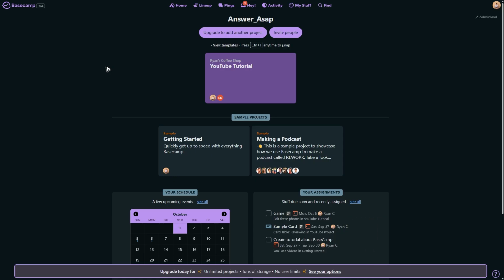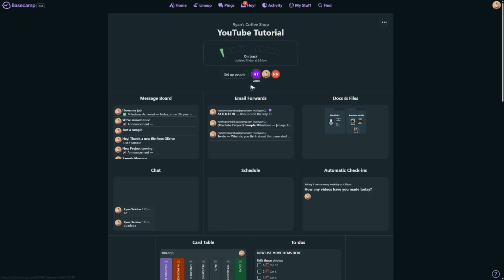All right. A few notes: subscribing or unsubscribing is done on a message by message basis. There isn't a way to unsubscribe from all future messages in a project automatically. And even if you are unsubscribed, you will still receive notifications if someone directly mentions you or pings you in the message.